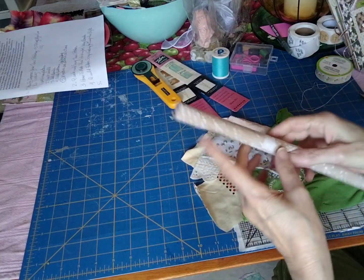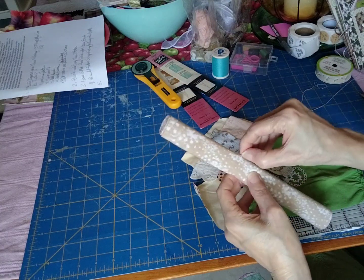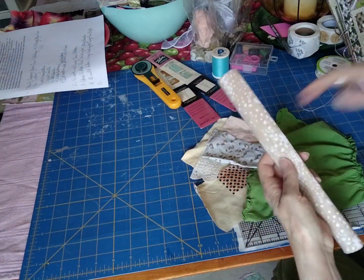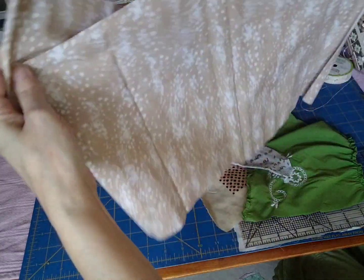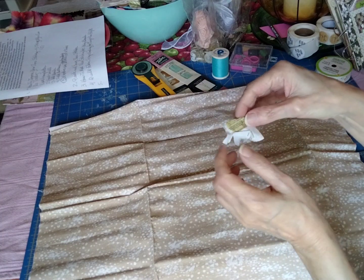Tape it around my finger. Peel the rest of that label off. Okay. Yeah, I didn't even look to see how much fabric it was. It looks like, is that a fat quarter? Now that I wadded it all up, where did I put it? Oh, there it is. Okay. Alright, let me see if I can.